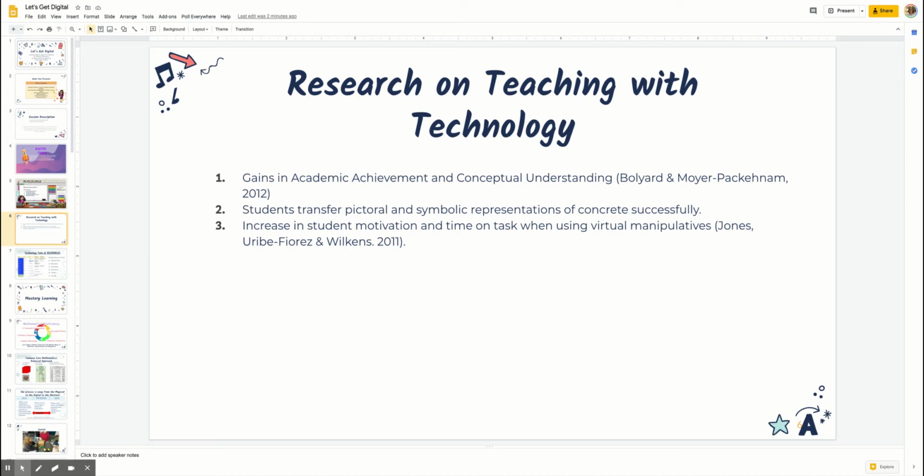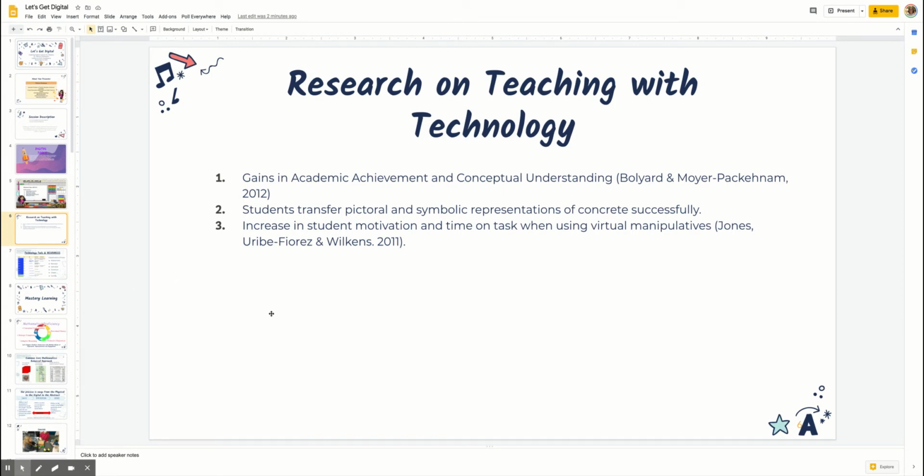So there's also been significant research showing academic achievement as well, and students being able to transfer their learning, going from pictorial pictures to symbolic algorithms, representations, with that concrete application.